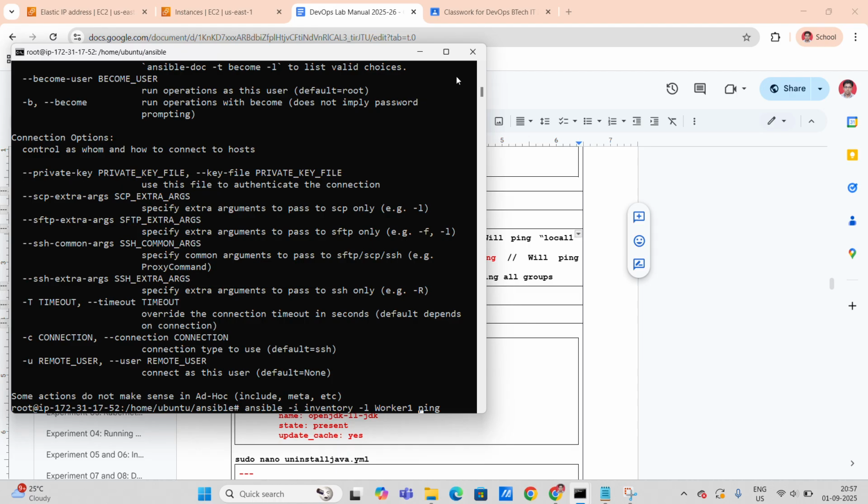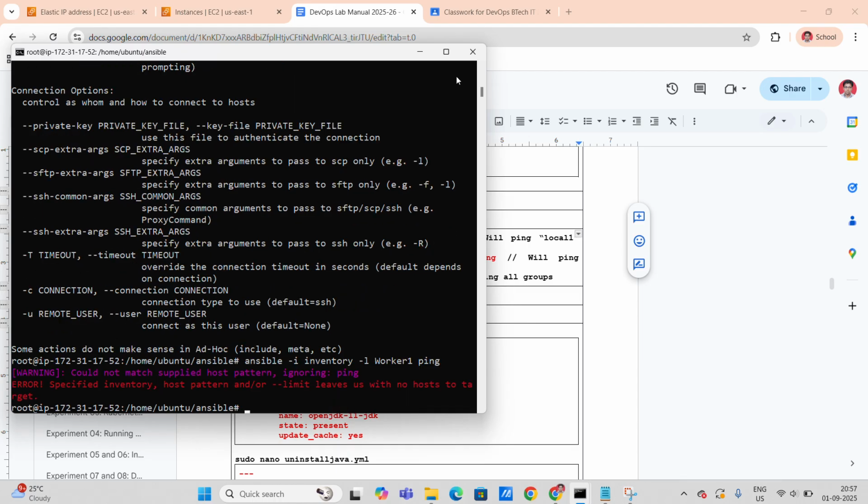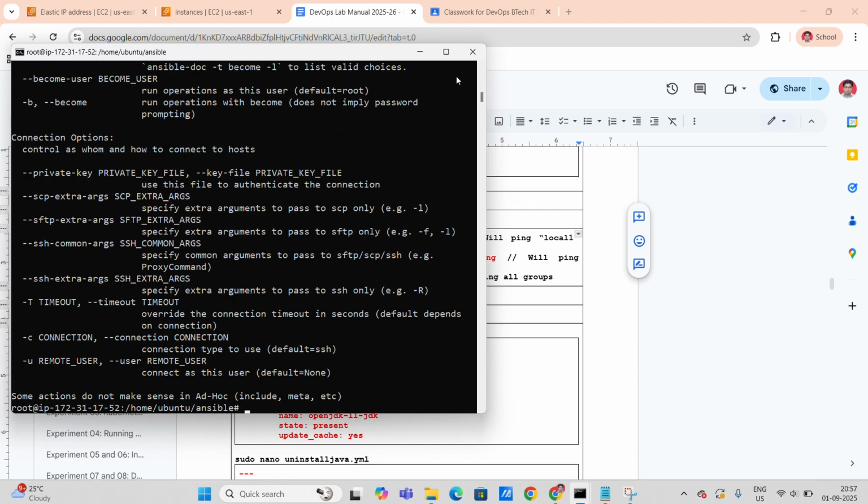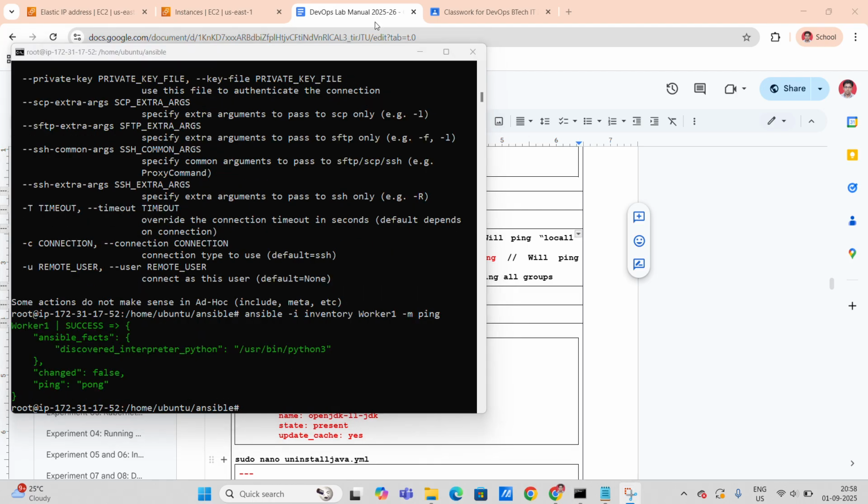Let me just see what happened. Some actions do not make sense in ad hoc command. Okay, so the command actually was right.